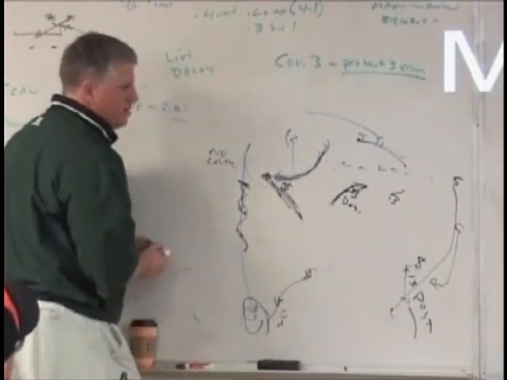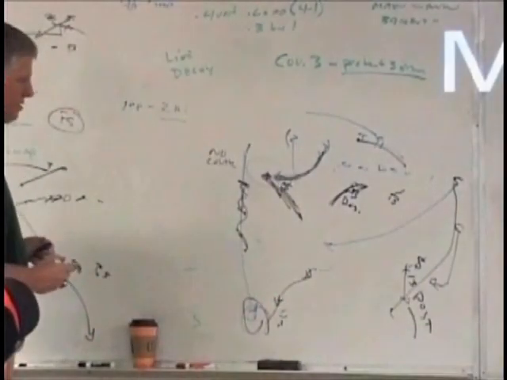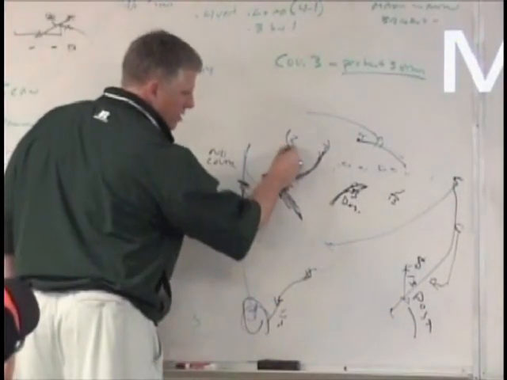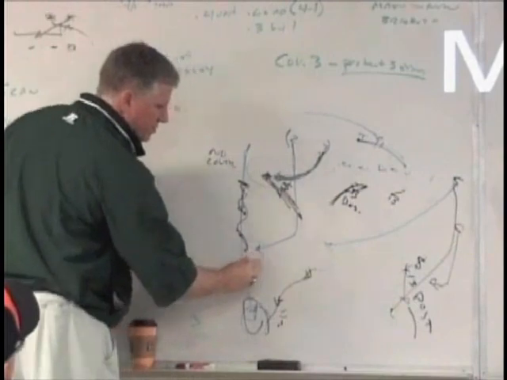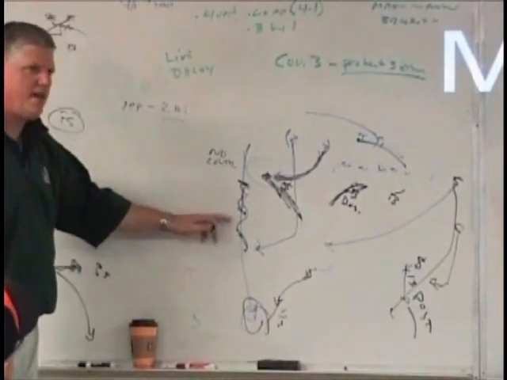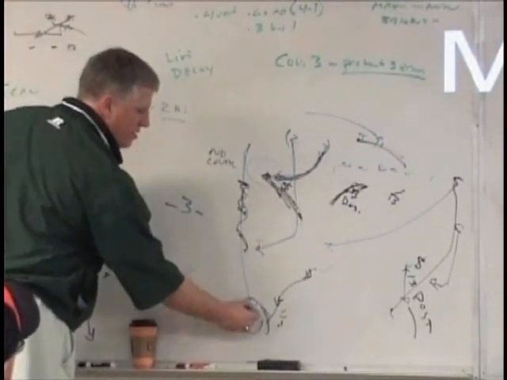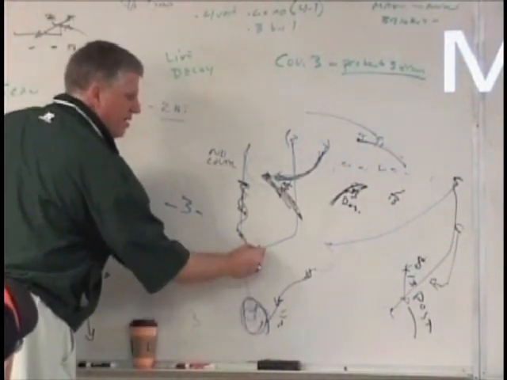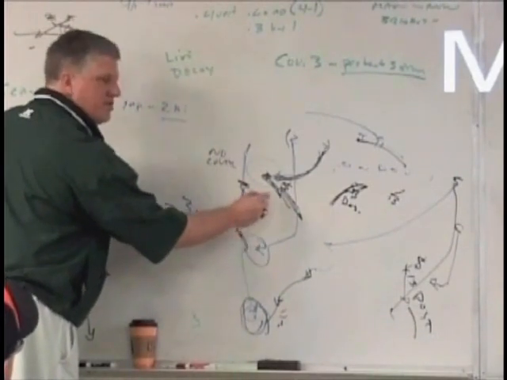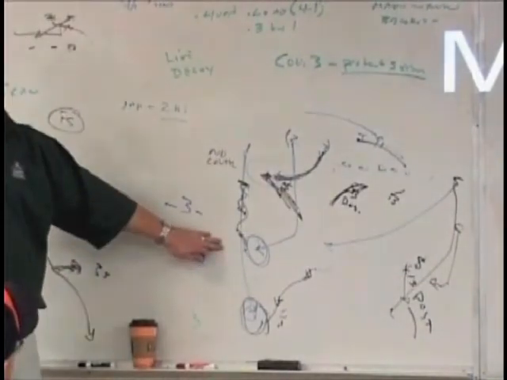Blue. So now we're going to take five on the drag cut. They're going to run two on a corner route. Ideally, they want to do this versus cover three. They want to get your corner where? So that they're going to hit this right behind, too shallow for the safety. Get the safety to bite on that, they're going to hit this route. Ideally, they want that route versus cover three.